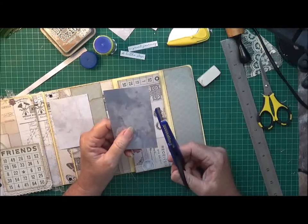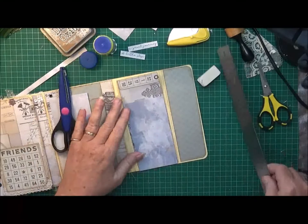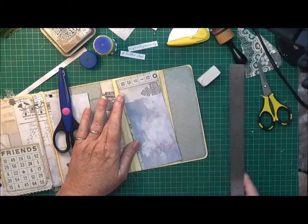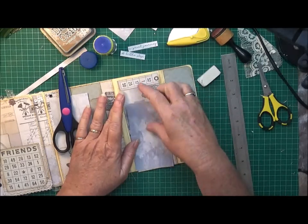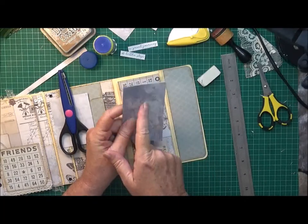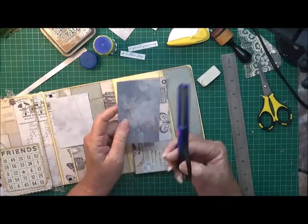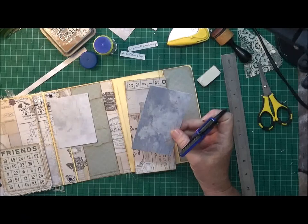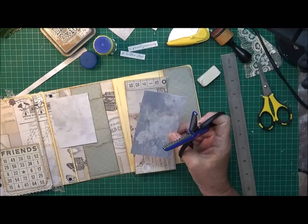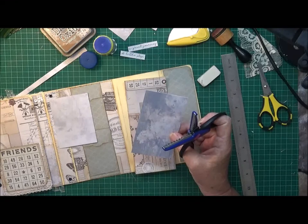Oh dear. Okay, so I'm going to have my pocket that high. So this off-cut paper is about 5 inches in height. And all I'm going to do is cut from the corner down to this corner in like a little arch design. I'm not worrying about them being even or anything. You know, it's good to have a bit of variety, isn't it? Oh, and I've just lost that one over there.